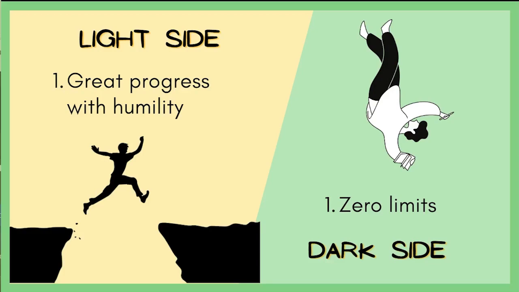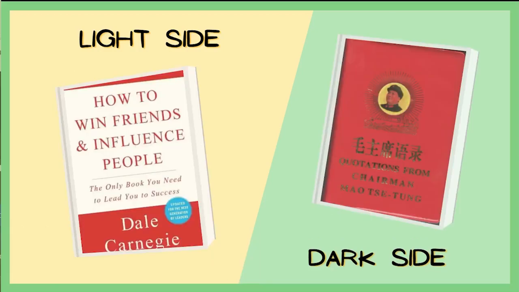And to give you some examples, so light side, I chose Dale Carnegie's How to Win Friends and Influence People because the reality is, if you use the tips that he gives in the book, like for example, one that really sticks out to me is just be a good listener. When you're talking to somebody, don't talk about yourself all the time. Just be open to hearing what other people have to say. If you actually do that in your life, it really will make you a more likable person. It really will help you to make friends and influence people, hopefully for the good, right? So ideally use those ideas in a healthy and beneficial way. So that's the light side.